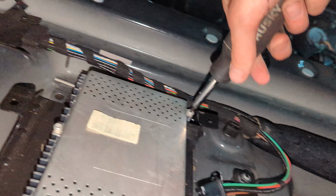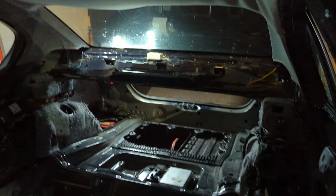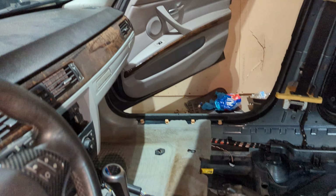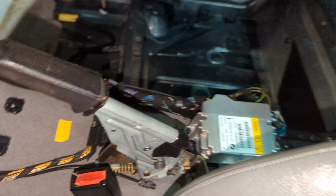So as you can see, most of the interior trim, mostly from the rear back, has been stripped. Some of the things that were done off of camera were the trim around front seat belts. And then a couple years before, I removed some of the trim that's in the trunk, as well as the insulation that's on the bottom side of the hood. Also, there's a muffler delete, so keep that in mind.